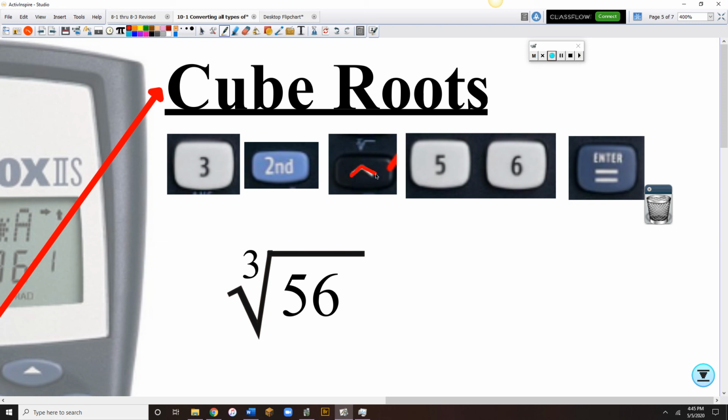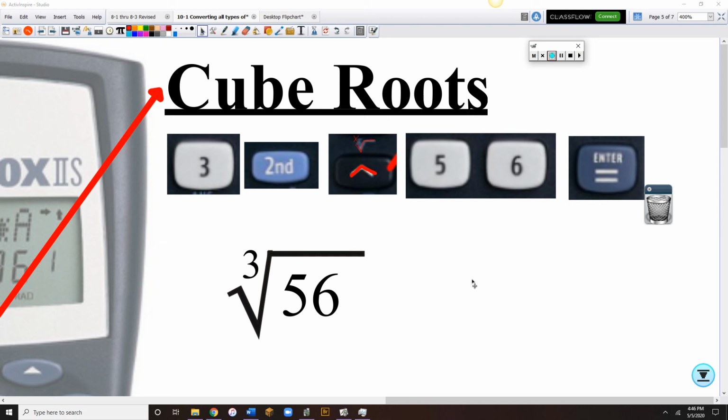Above it, and it's really hard to see, there's something that looks like x root. In fact, I'm going to draw that again to make it look better. I don't know if that looks any better. But your calculator should look like 3 x root 56. If your calculator does not look like 3 x root 56 before you hit enter, you did something wrong.